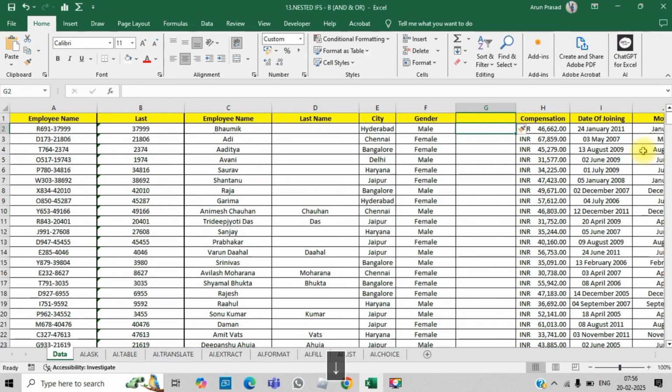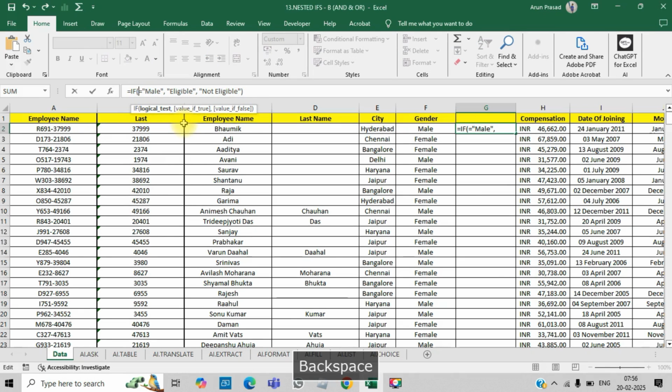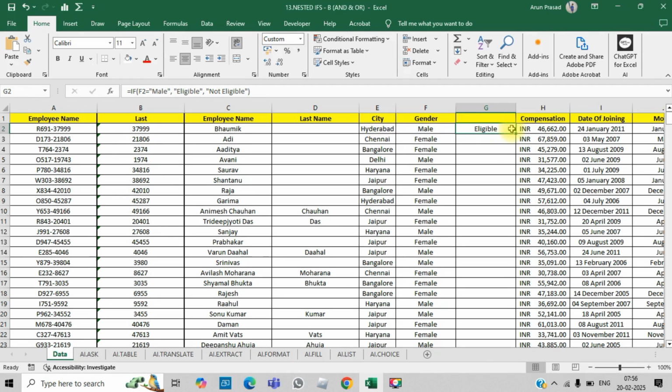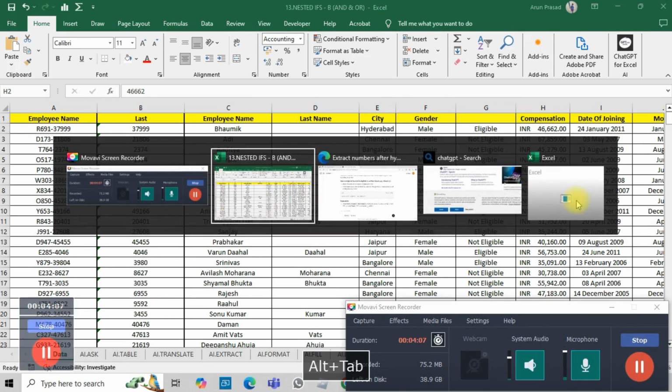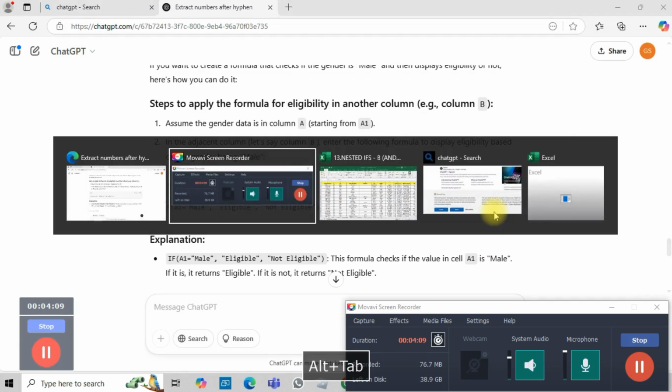Insert, paste it here, right? And then change the value. It's not A1, it is the F2 reference, right? Only places where it is male, it is considering as eligible. Remaining all non-eligible. So like this, you can go on and on, right?